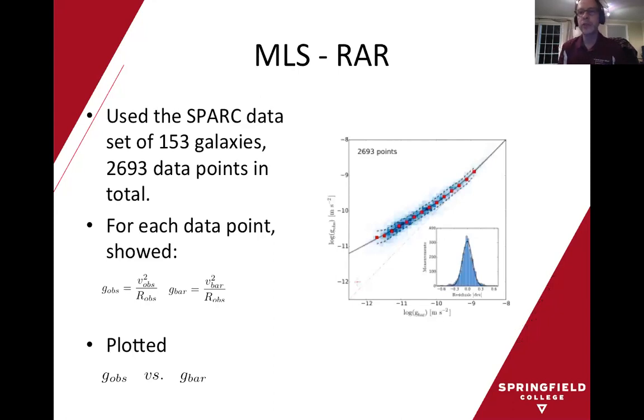When I showed you those two galaxies earlier, the large spiral and the small dwarf, if I was to take those two sets of data points and put them on one axis, it would look like a scatter plot because the axes are so far off, the galaxies look so different. It looks like there's almost no correlation between the physics that goes on in a large spiral and a small dwarf. Okay. However, what McGaugh, Lelli, and Schombert realized is that you can do something very interesting.